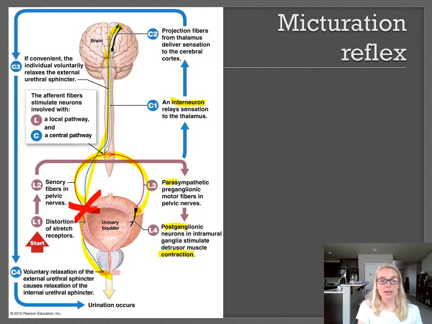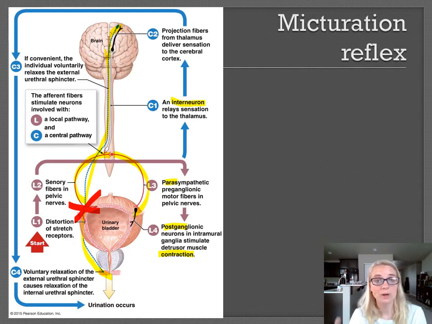Now in babies, those ascending and descending tracts are not developed yet. And so they lack the ability to control that external urethral sphincter. That's why they have to wear diapers to catch all of that waste. And it's the same with the defecation reflex. But as they age and you do toilet training and that kind of stuff, it is at that age that those ascending and descending tracts have been fully myelinated or developed properly. So then they can sense that they have to urinate. They know that they have the ability to hold those sphincters closed until they get to the proper location. So that's what's happening in infants.